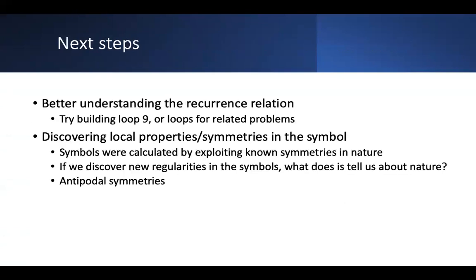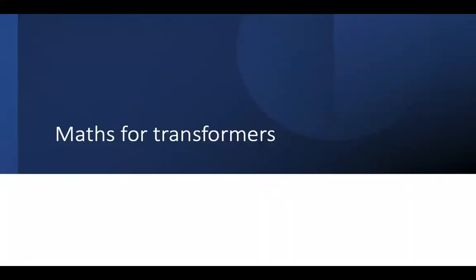So that's where we are now. The goal would be to build loop 9, that would be a lot of fun. But more importantly, we're beginning to think that this is the kind of thing where we could probably help physicists by discovering or suggesting properties that seem to appear, which are difficult to spot because we're not used to looking at those data. But transformers work in high dimensions, so there are things that they do better than us. And if we can find those regularities, maybe we can help the physicist. So that's one subject. That was the beginning of my talk.